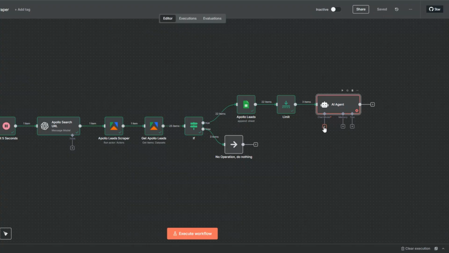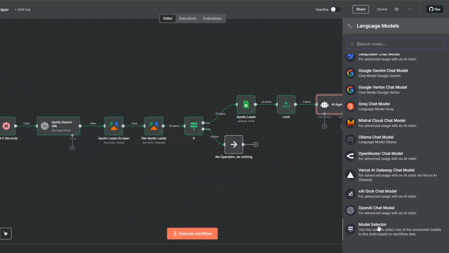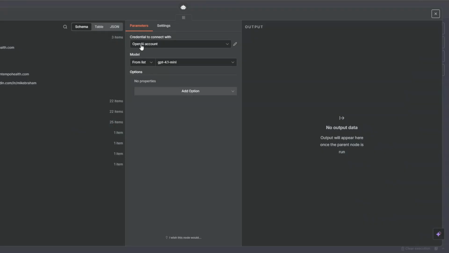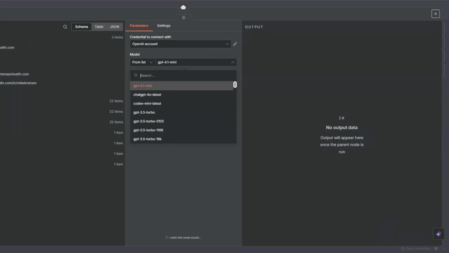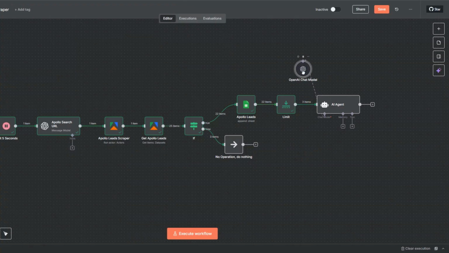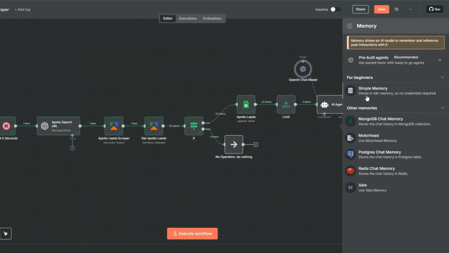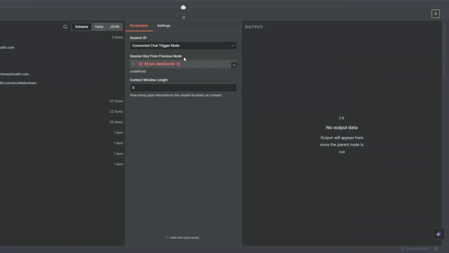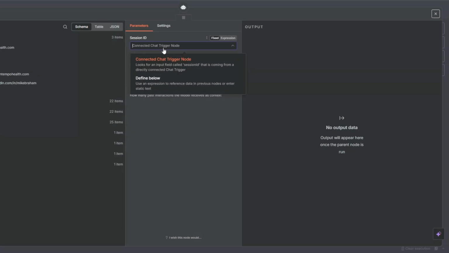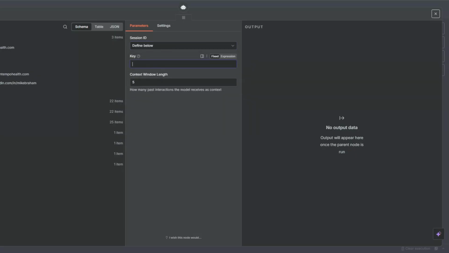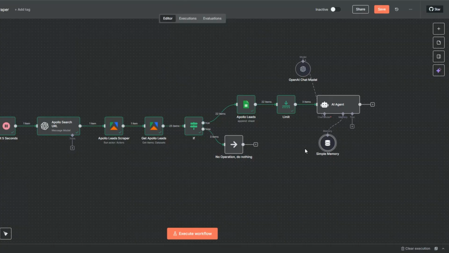And here, we're going to start by adding a chat model. We're going to choose OpenAI as our chat model. Here I'm going to choose my credential, then I'll choose the model right here. I'm going to choose 4.1 mini, and here we can drag this to the top over here. Lastly, the next thing that we're going to do here is we're going to add a memory. I'll click on simple memory, and here I'm going to define below, and now the date and time we submitted this form right here. Then here I'll click on back to canvas, then we're going to drag this right here.